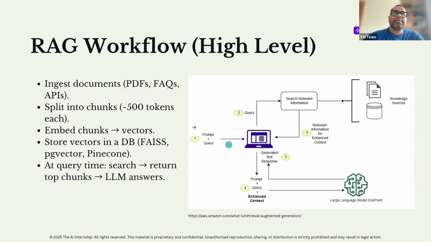Yeah, and as you can see, there are things around how you do this. The RAG workflow ideally is, first, you need to ingest documents, whether it's PDFs, FAQs, APIs. You need to create a data set. And after you get this information, you need to split it into chunks. There are different kinds of chunking algorithms, I'll discuss a few. Chunking means how you break these long documents into pieces and store them in your storage in a way that makes sense.